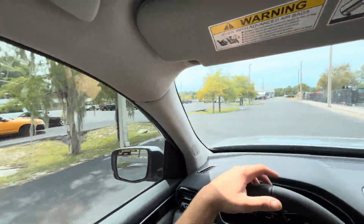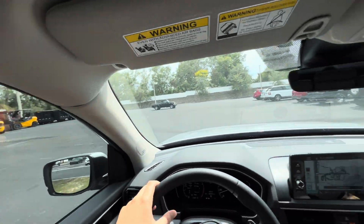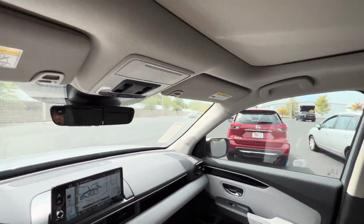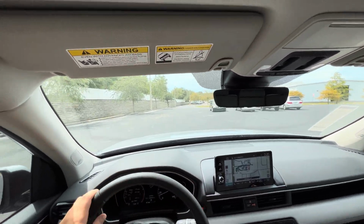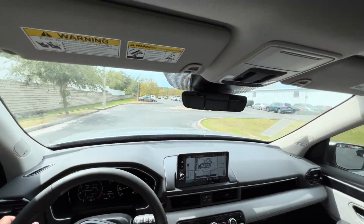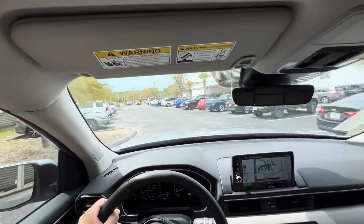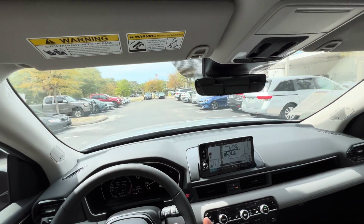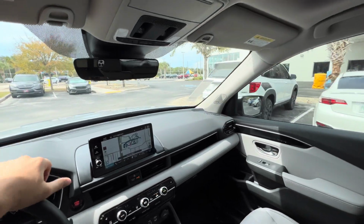All right, guys, now we're just about seeing everything we need to see with the inside and outside of the all-new 2024 Honda Pilot Touring. Let's take it out for a drive and see what it's got. My first impressions, though, the steering feels really light. I mentioned that the Honda Accord and the Honda Civic steerings have amazingly good feel compared to the previous models, and that was true. But here, the steering wheel may feel like a huge upgrade, but the steering feel, really, you don't feel anything at all. It feels like a video game, how you just turn the wheel, but you don't actually know if there's any feedback happening. That's what it feels like here, which I understand a lot of people like.